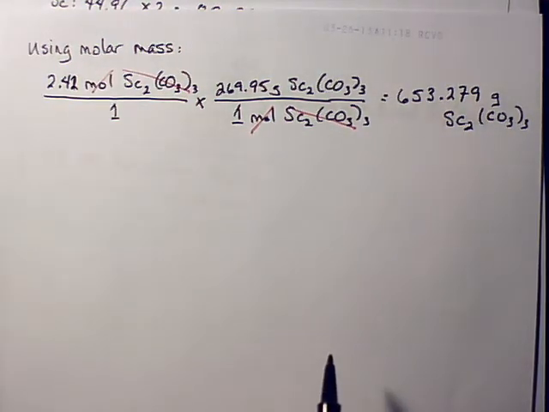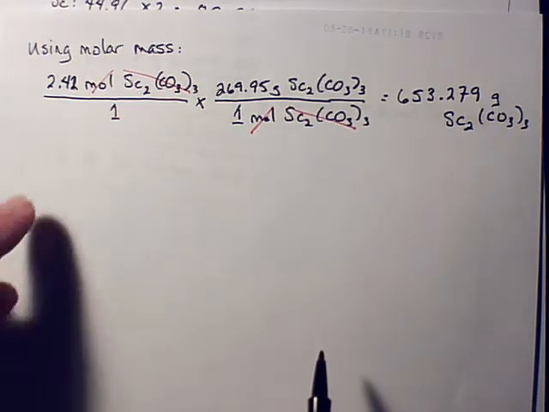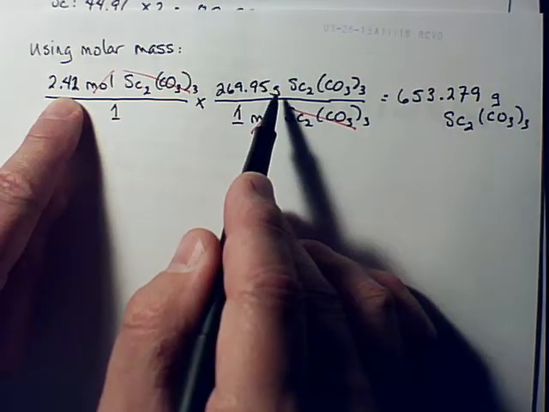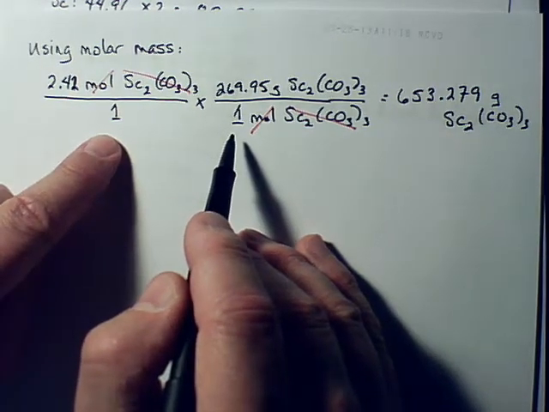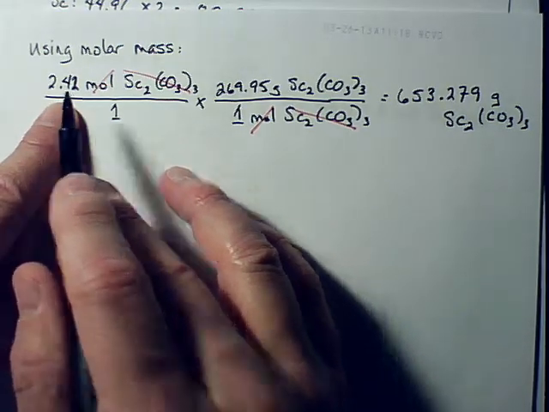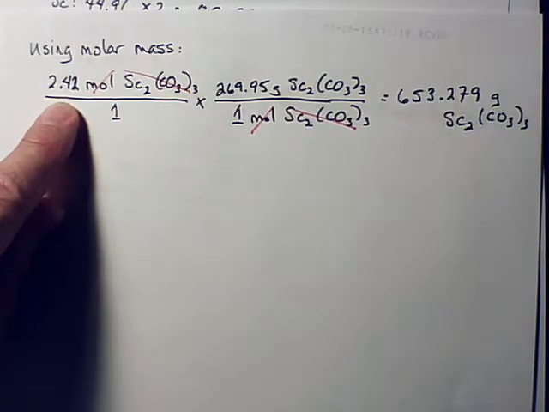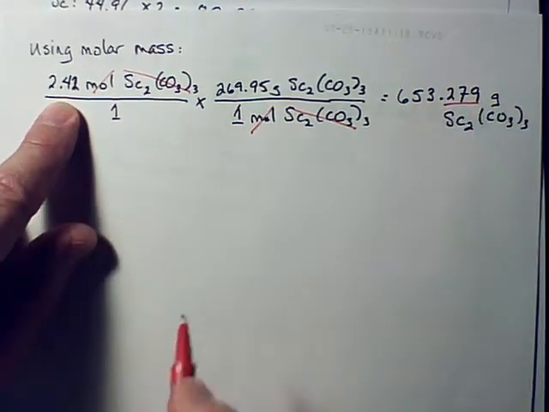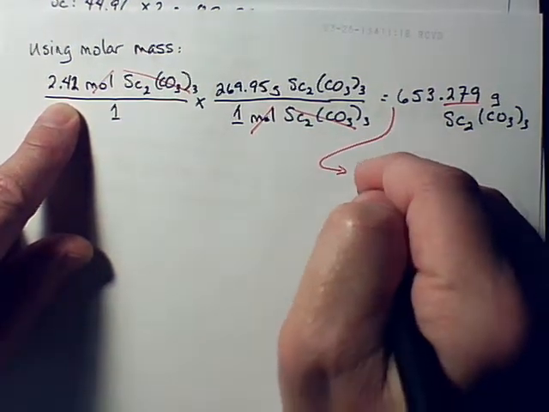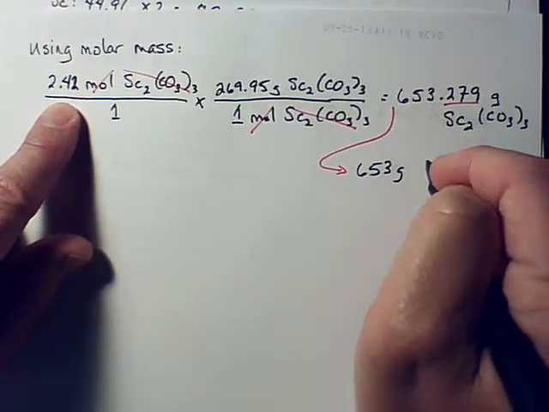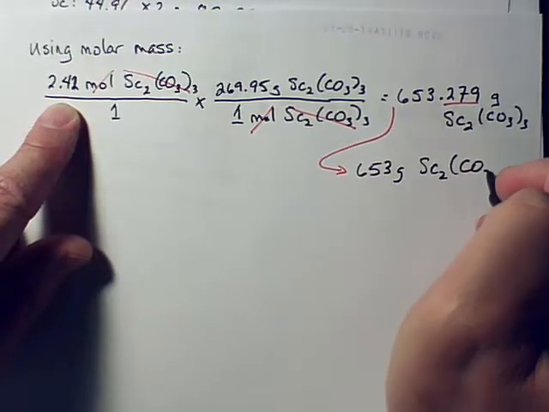Now, how many significant digits do I need when I'm doing multiplication and division? Look at the total digits for all the measured and calculated numbers, and the one with the least digits is the number of digits we need for our final answer. This one has 3 digits. This one has 5. These are counting numbers, which don't matter for figuring out significant digits, because counting numbers are infinitely significant. So this one has the least digits. After the first 3 significant digits, we underline everything else and draw an arrow to show that we are rounding off. Then we have 653 grams of scandium carbonate.